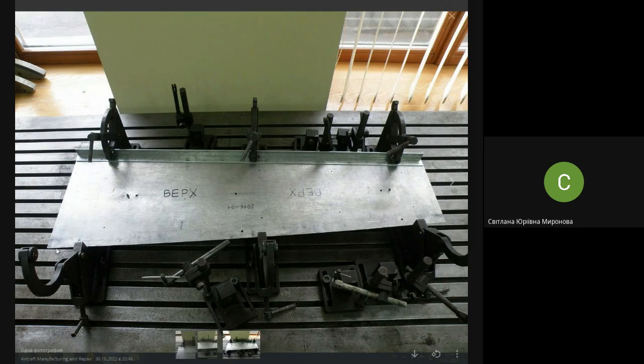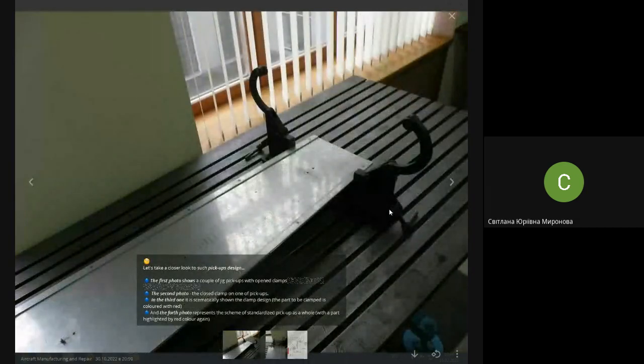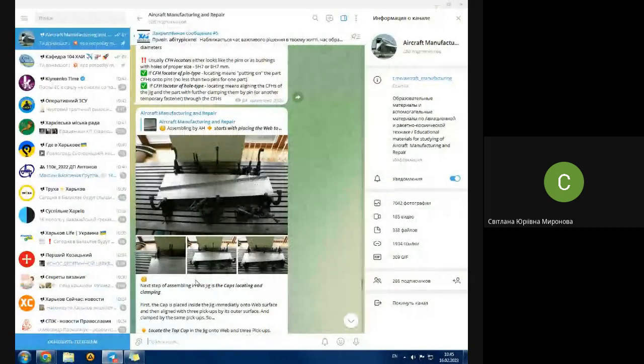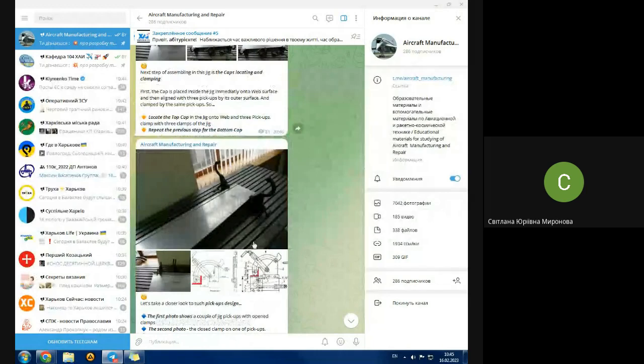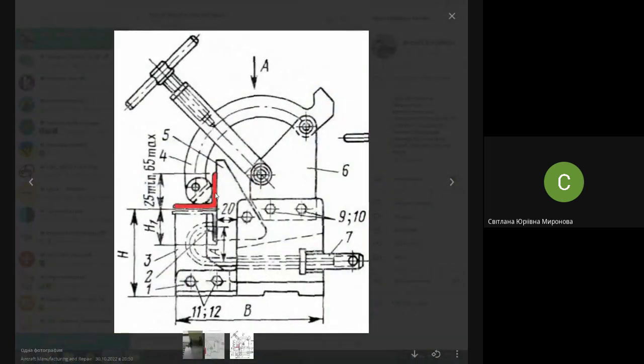Next, we do the same things for this side. And that is another story. In order that you may see what these locators look like, I even highlighted with red color the cross section of the spar cap that we're going to locate. You see? No, that one is more complicated. It's a so-called standard one because we have standardized equipment and elements of tooling. That is a standard one, which is even a bit more adjustable. If necessary, you may even rotate it at different angles, and so on. It's more complex. That's something we have in class. But generally, it's very similar.